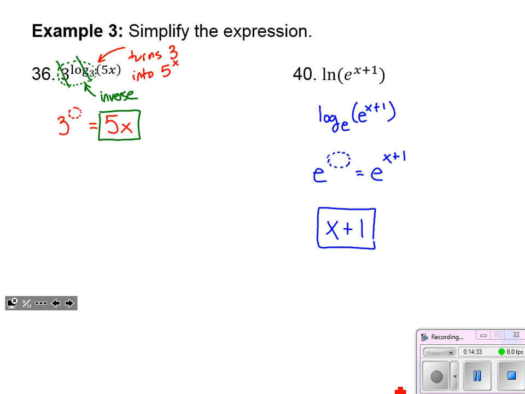Okay, so another type of inverse relationship is if I have a logarithm with a certain base, and inside its argument is that same base raised to some power, then I get that inverse action to happen. Okay, and in this case, since a natural log means log base e, and my argument is e to something, my answer is just going to be that something. The inverse relationship takes place. Okay, it might seem kind of out there at this stage of the game, but I hope we can realize how these two types of functions are working in concert.